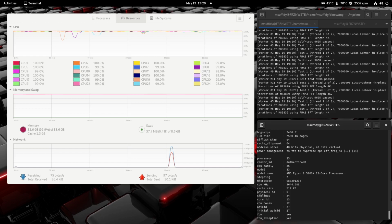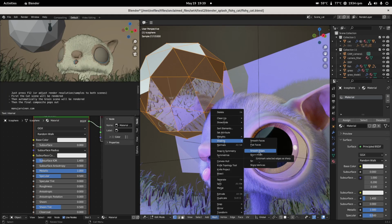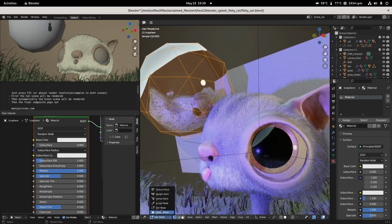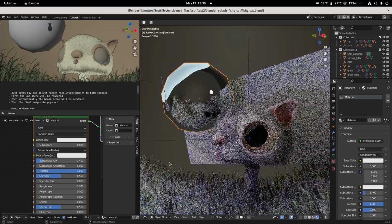Ironically, the Prime test is actually cooler when using all CPU cores. I think there could be an issue where 100% utilization with different instructions could have different amounts of heat. It seems the Prime test had more heat than Blender did. So this is the combined CPU and GPU real-time path tracing for OptiX and Cycles in Blender.